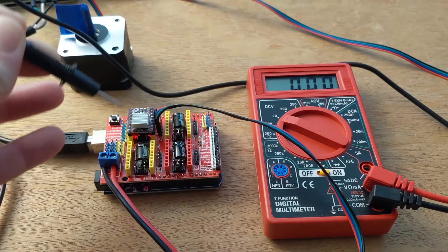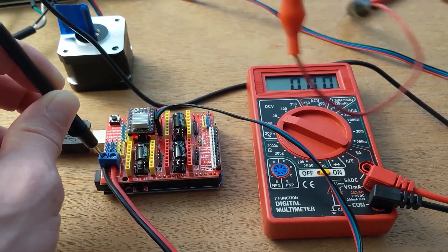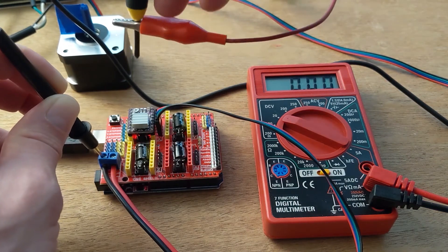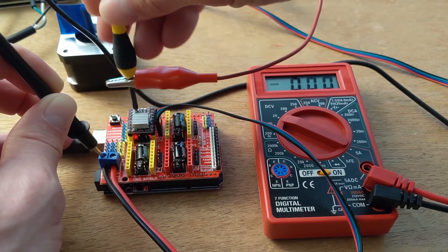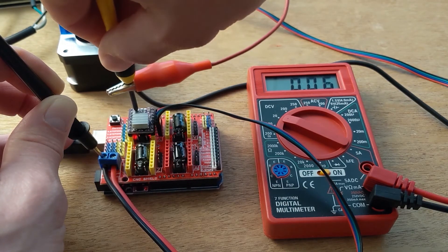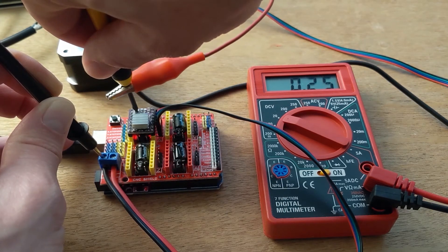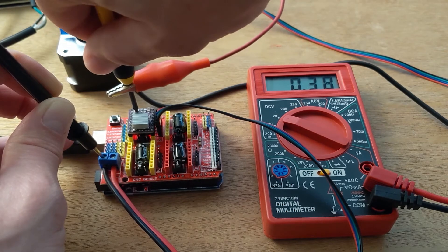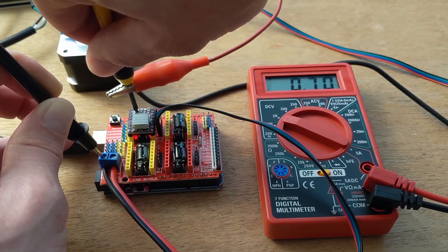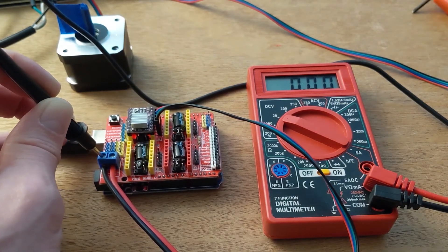I'm going to touch the negative side of the terminal block with the negative lead on my multimeter, and touch the positive end — attached to a screwdriver — onto the pot on the driver we're adjusting. I have it connected via a little extra whip so I can adjust and see the results on the multimeter at the same time. Turning counterclockwise, you immediately see the current increasing. I'm simply going to set it for about half of the allowed current rating. The stepper in this example is a NEMA 17 with a 1.7-amp rating, so I'll target 1.5 amps — which means the voltage reading I'm targeting will be 0.75V. Once you have a good starting point, you can tweak it to get the maximum amount possible without letting the driver go into thermal shutdown.